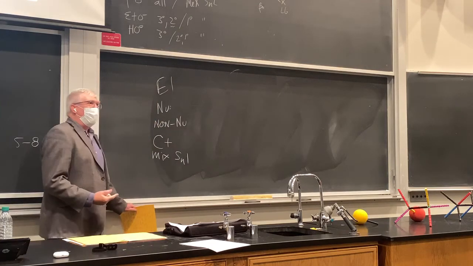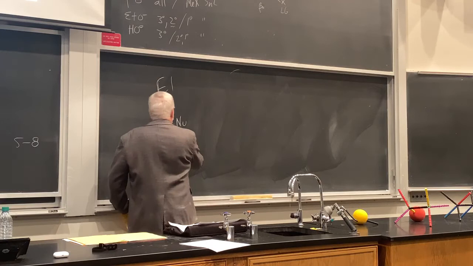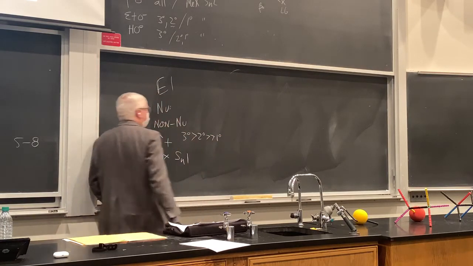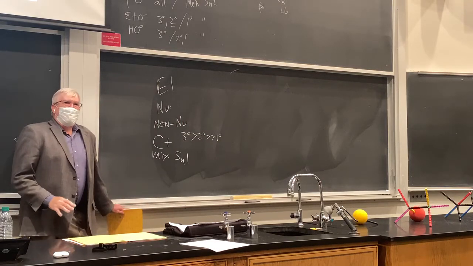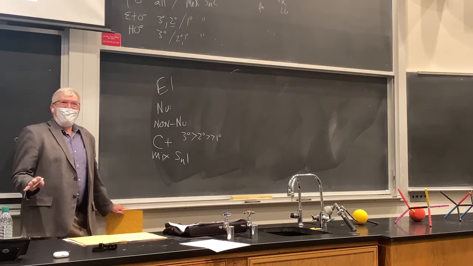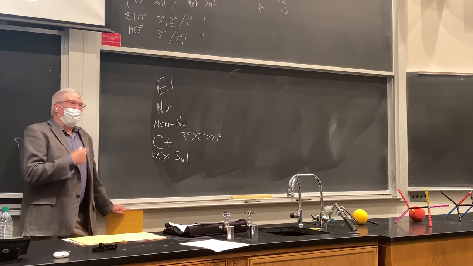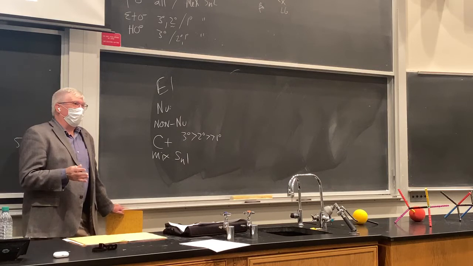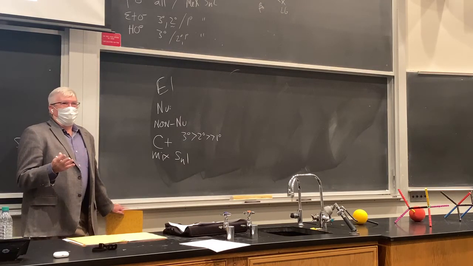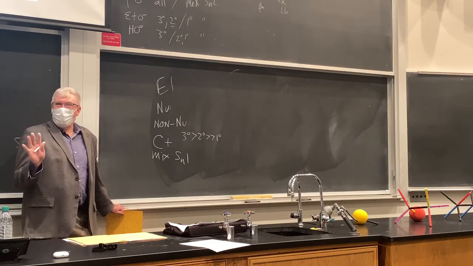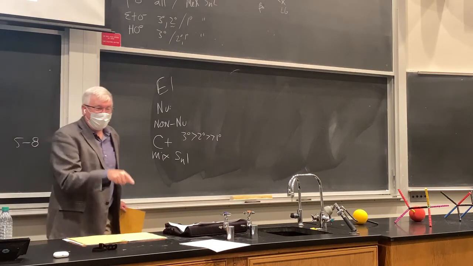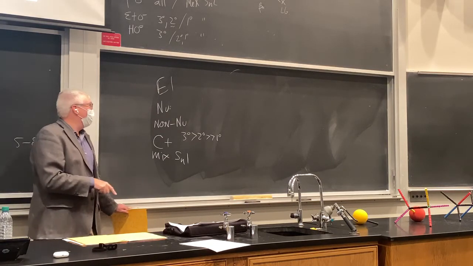You can already see the factors there. And what type of halide? Tertiary, faster than secondary. Much, much faster than primary. In fact, with primary, with a neutral nucleophile, usually we say no reaction. If you show the E1 with a primary and a neutral or non-nucleophilic thing, yeah, that's fine, but recognize it could take months or years for that reaction to go, so it's just not practical, okay? Feel free to say no reaction. In fact, there's one on this quiz, I think. You might be able to see where it is.